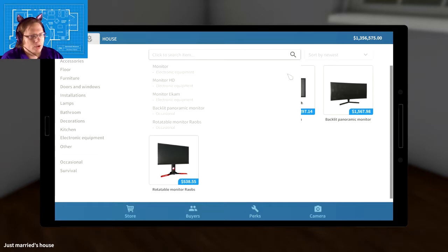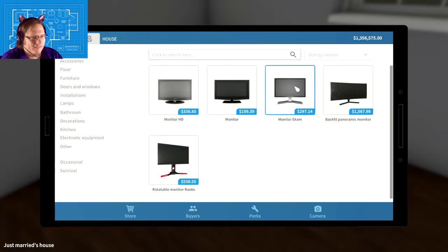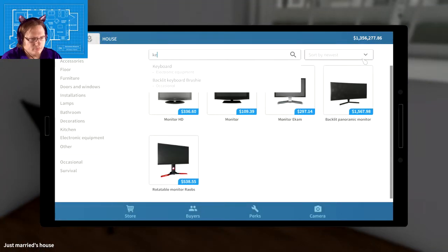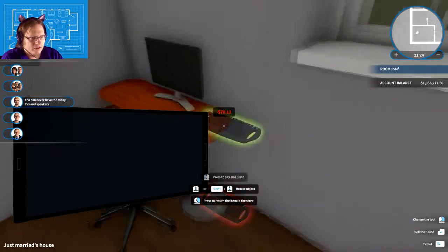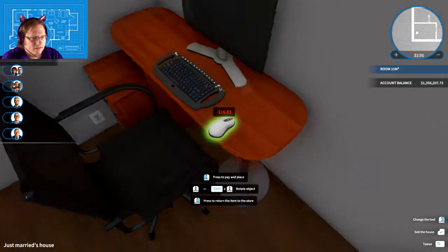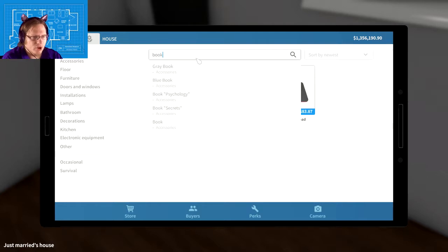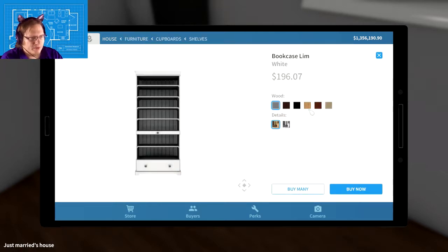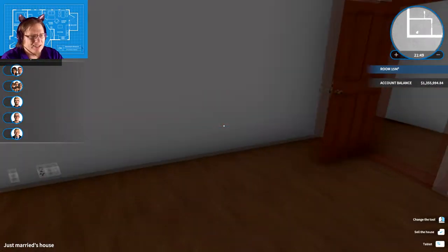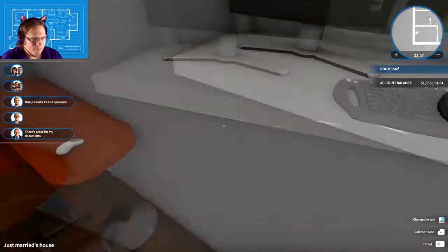Let's go monitor. Oh, backlit. Okay. This little monitor there. Keyboard. Mouse. Okay. Bookcase or office bookshelf? Bookcase. We'll go ahead and put this one in. Cherry, and we'll put that next to the door here. This is a really big room. You know what? Let's put a bigger desk in here.